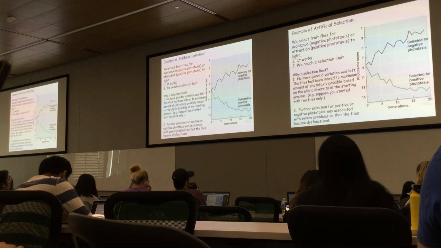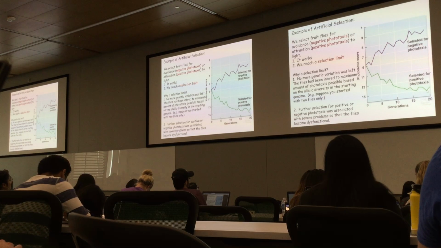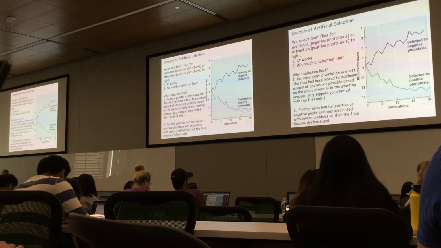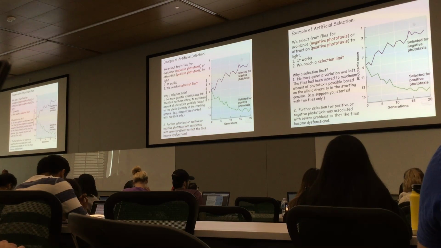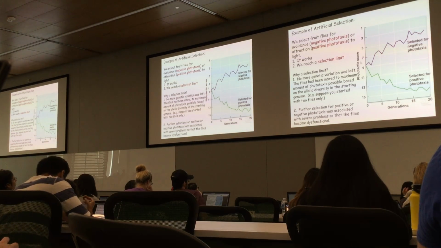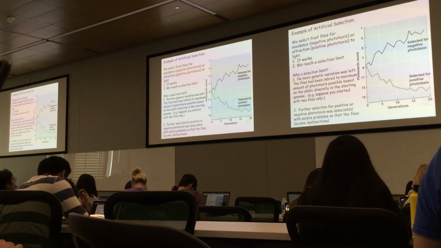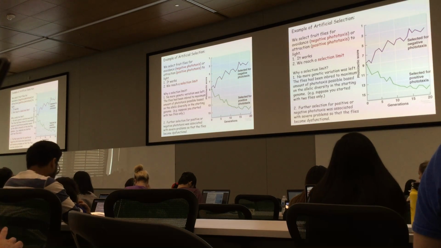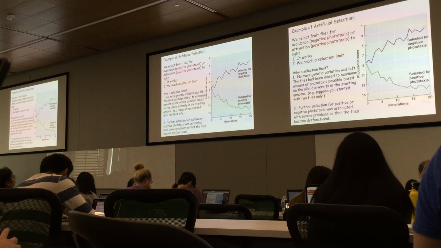And at the end of 15, 20 generations, we get a line of flies that genetically really does like the light. So we've artificially selected this population in 2 separate directions, which is kind of interesting, either against or for the light. So it works, right? So that's the first point. Does it work? Yeah, it works. If you start out with an outbred population with lots and lots of possible alleles, lots of genetic diversity, you can accumulate these alleles that cause a certain trait into individual organisms and breed those together. So this is kind of a purification process, right?